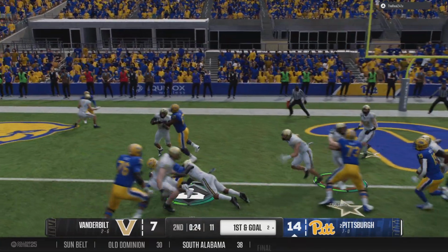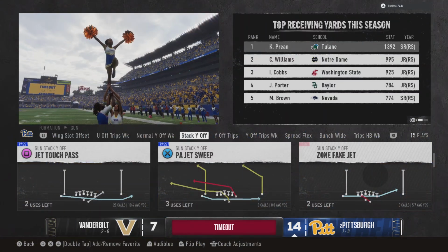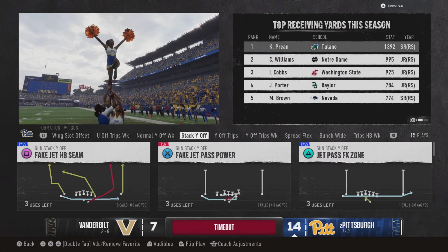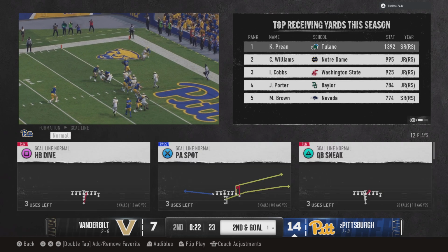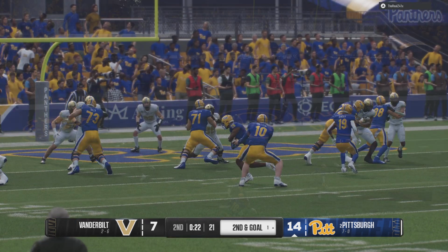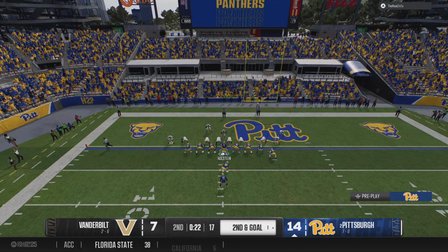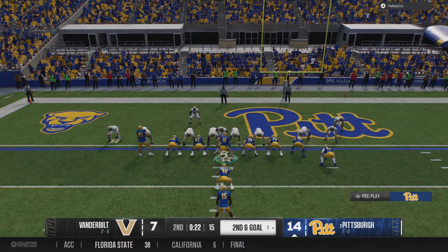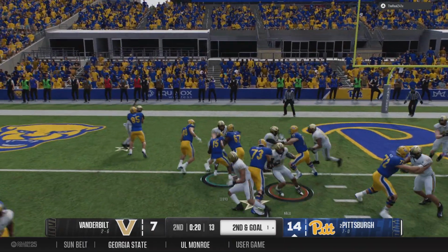They'll try to get it in with the run. Just a solid stop by this sophomore. Quick timeout call by the offense after the play. And this is the area of the field where you need a really good back you can depend on, you can give him the football. He's going to hit a little crease and just lower his shoulder, be physical, be powerful. You saw last week he got a rushing touchdown. I look for this offense to continue to feed him and maybe get him another one today.